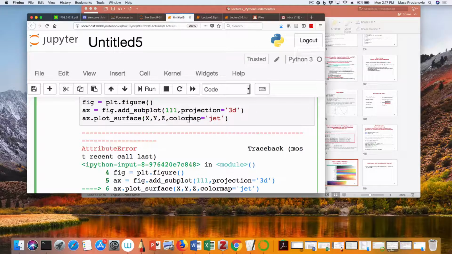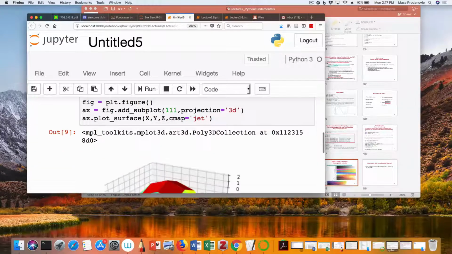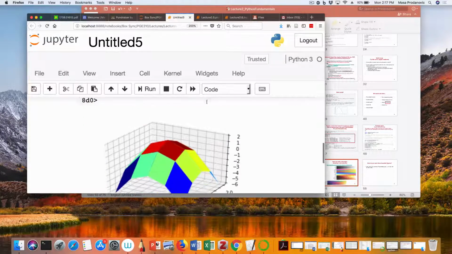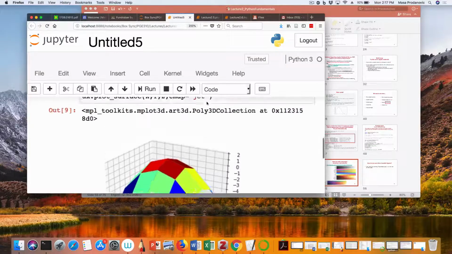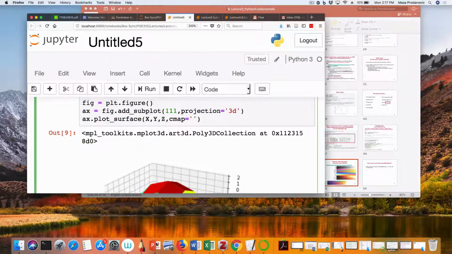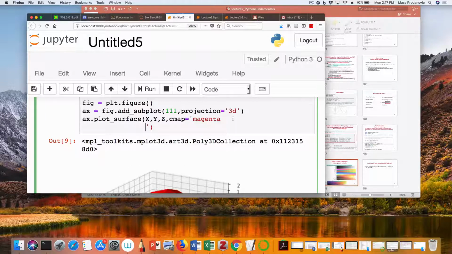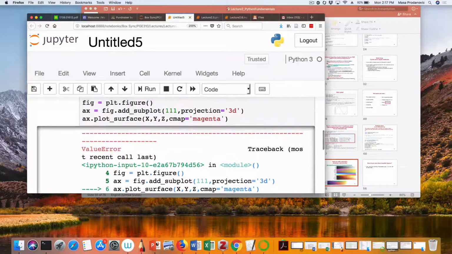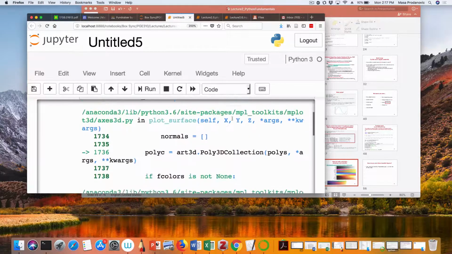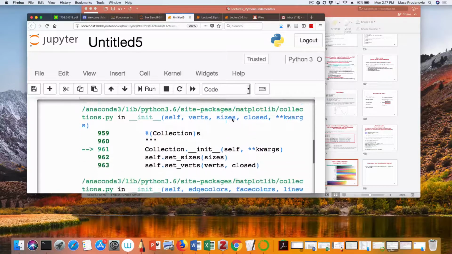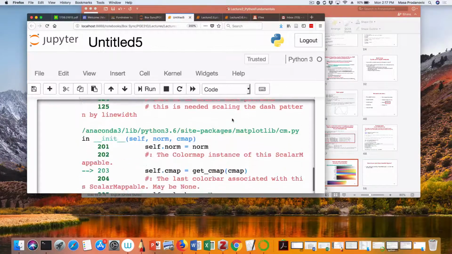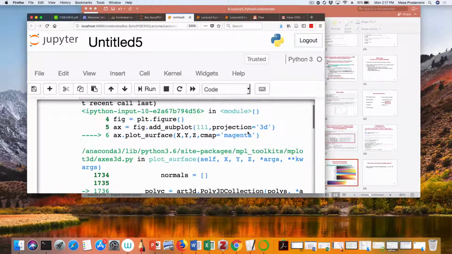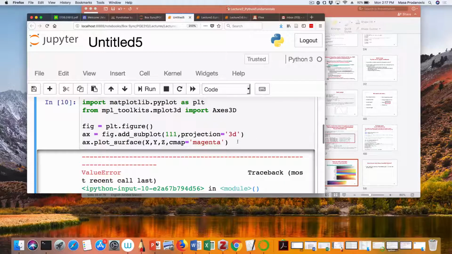Oh, cmap, never mind. You would put here cmap equals jet. Oops, there was a magenta request here. Apparently it doesn't like this plot. Look at that. Let's try gray.